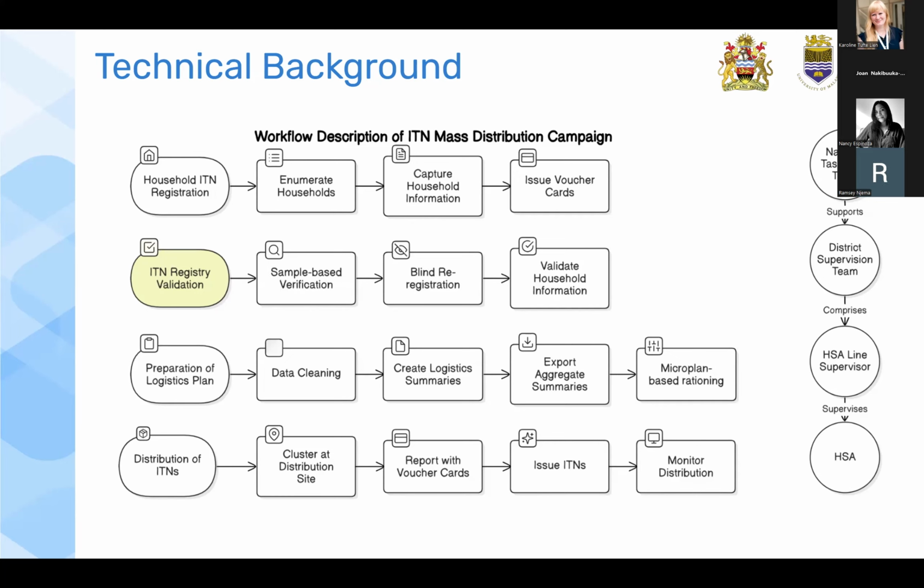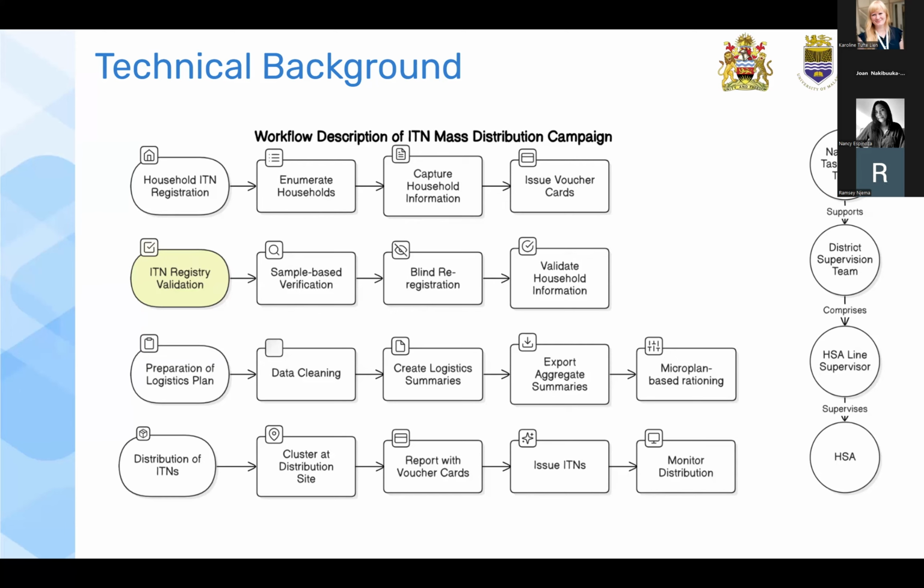So the approach was that the registration was done door to door, but the distribution of the nets was done at a center point of 3 or 4 communities. So 3 or 4 communities would come together, and then they would get the ITNs at a centralized position. So the logistics plan just informed the logistics service provider on how many nets have to be fed to the distribution site.